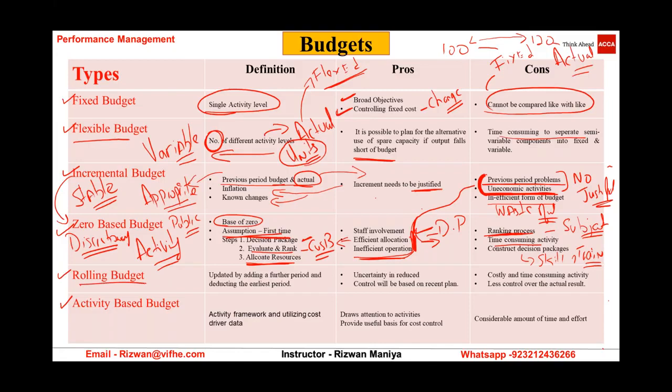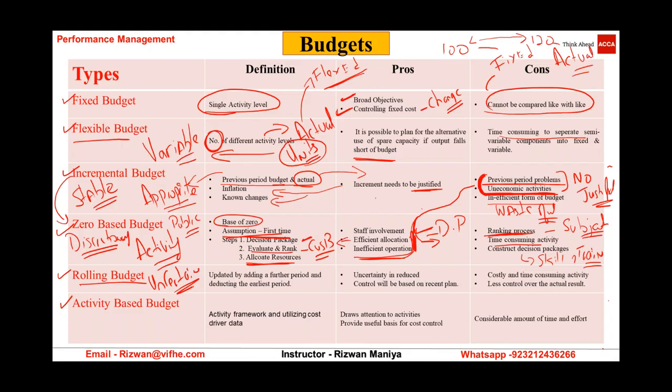Then we have rolling budgets. Rolling budgets are for uncertain situations, when conditions are dynamic, a volatile situation, when interest rate is changing, when exchange rate is changing, when demand and supply is fluctuating a lot. This is the time where rolling budget should be used, because if you still use fixed budget in such situations, then fixed budget will definitely become out of date, because things are changing very fast, maybe on a monthly basis, maybe on a quarterly basis.